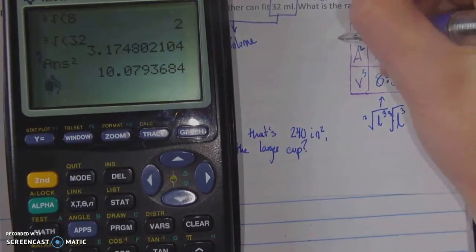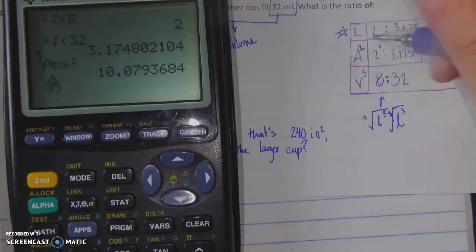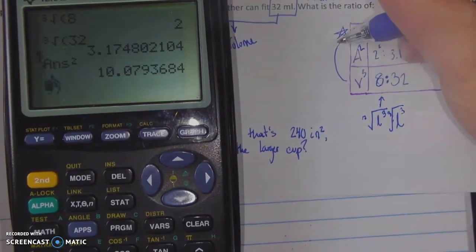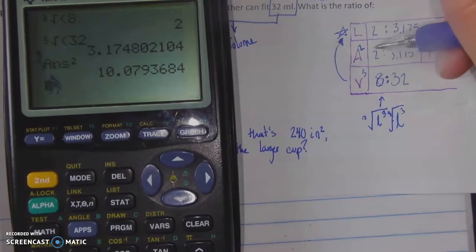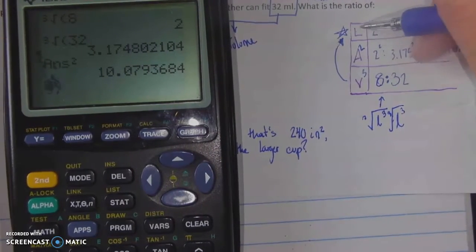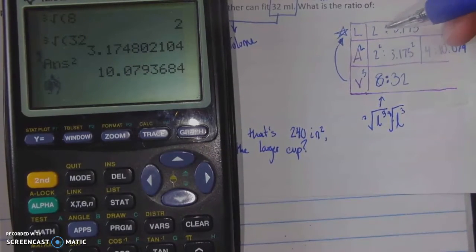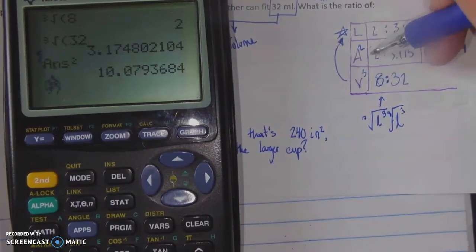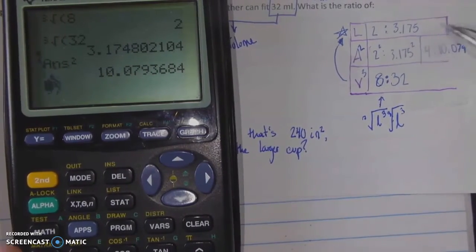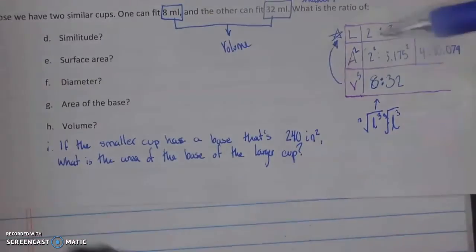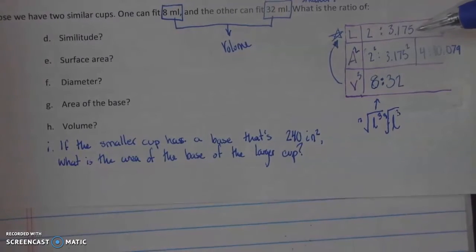One really large warning. Do not try to take the square root to find your area proportions. You always need to be working with your length values, which means anytime you're given a volume or an area, you need to go back to length, find what that is using either cubic or square roots, and only once you have that can you find the other missing proportion, okay? So make sure that no matter which one I give you, the first thing that you do is try to find this length so you can fill in the other boxes.